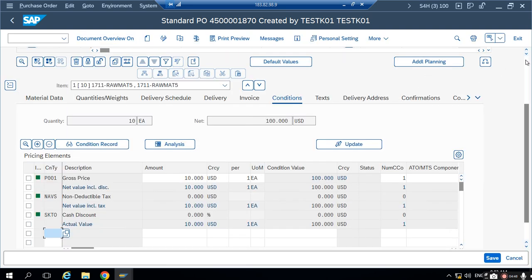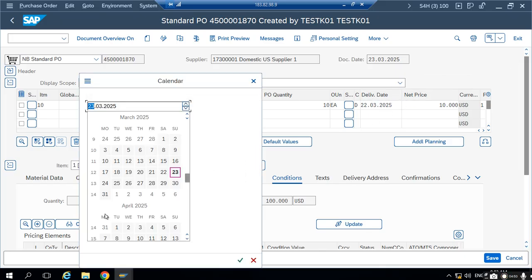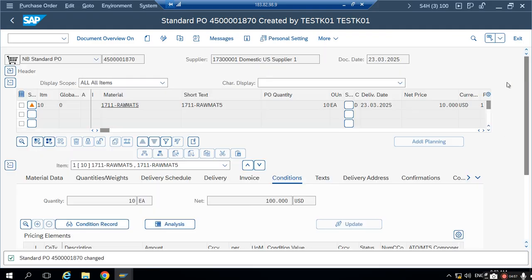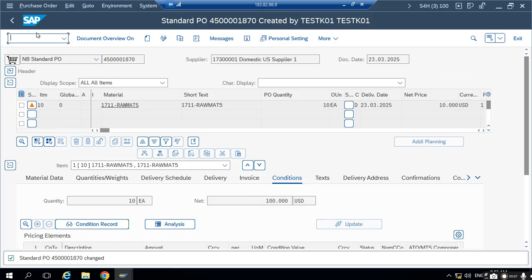Let me put today's date as the delivery date. Now, the same activity the user is trying to do, we'll do in our system. You can try to perform goods receipt in the GUI system or in the Fiori application. We'll try in GUI.